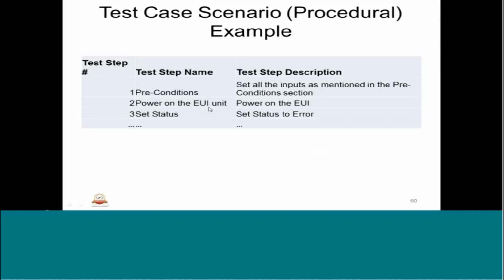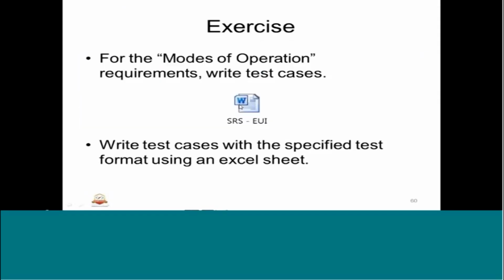So after that, we are going to power on the unit. Then we will set the status to error, because we want to test something on the modes of operation, where it's going to go, etc. We will have just a template. We can write using that template. I will share PPT examples. Based on that, you can do it.